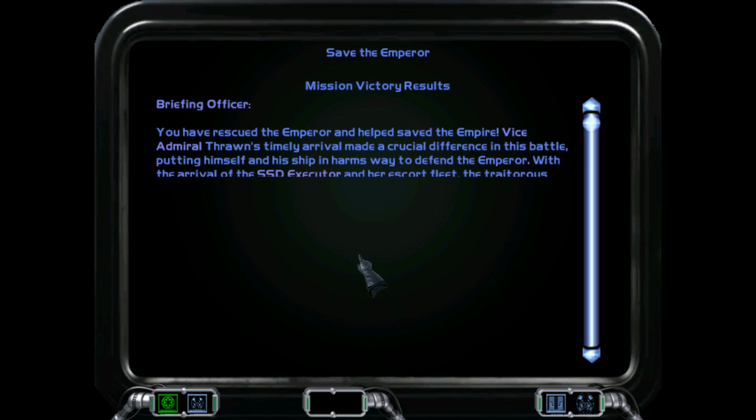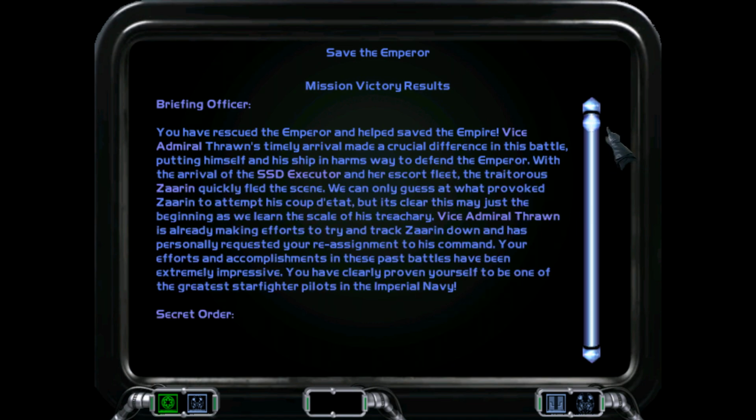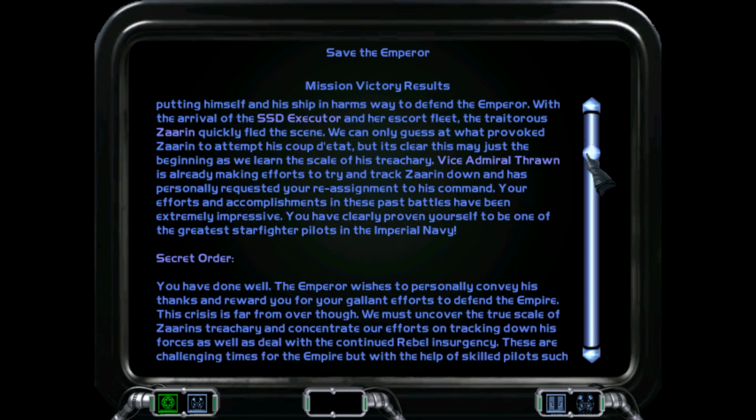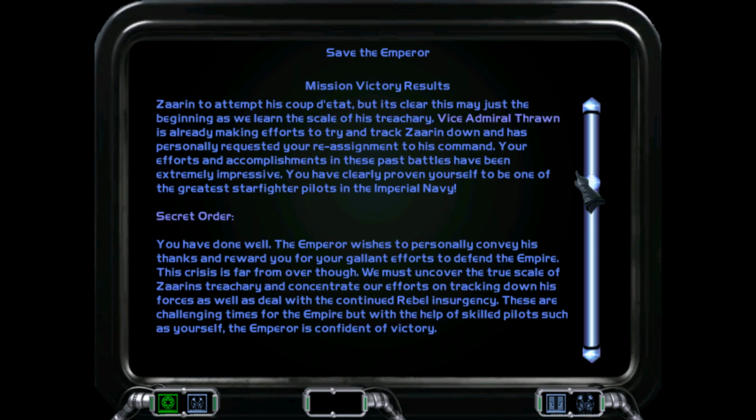You have rescued the Emperor and helped save the Empire. Vice Admiral Thrawn's timely arrival made a crucial difference in this battle, putting himself and his ship in harm's way to defend the Emperor. With the arrival of the Superstar Destroyer Executor and her escort fleet, the traitorous Zaarin quickly fled the scene. We can only guess at what provoked Zaarin to attempt his coup d'etat, but it's clear that this may be just the beginning, as we learn the scale of his treachery. Vice Admiral Thrawn is already making efforts to try and track Zaarin down, and has personally requested your reassignment to his command. Your efforts and accomplishments in these past battles have been extremely impressive. You have clearly proven yourself to be one of the greatest starfighter pilots in the Imperial Navy.